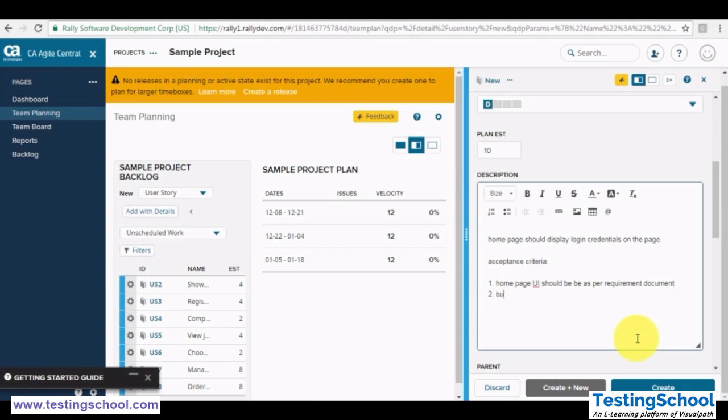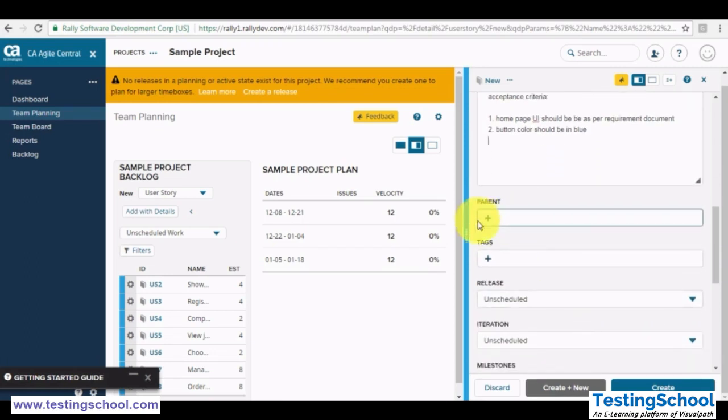Second, button color should be in blue. So, we can say I have two acceptance criteria for this particular user story. So once developer will develop this user story, tester will test according to the acceptance criteria.